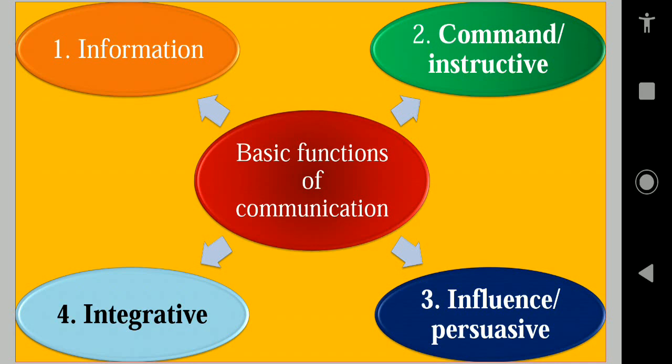The basic requirement of adapting and adjusting oneself to the environment is information. There must be some information about what is going on in the environment which concerns the people. The getting or giving of information underlies all communication function either directly or indirectly. It helps us to adapt or adjust ourselves to the environment. If we get information about something, then we can easily adjust ourselves to the environment.